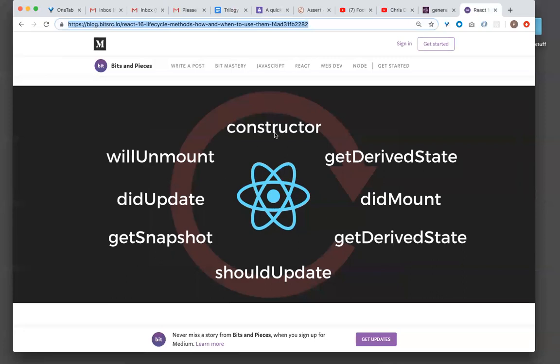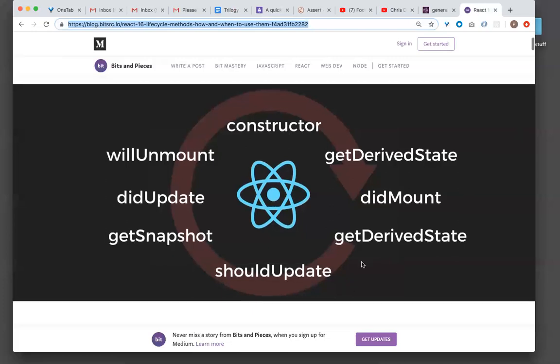So we have the constructor function. What do we do in the constructor function, Qua? Well, that's generally what we do in a class, but in a React constructor, what do we do? We set state, right? We do this.state, and we set the initial state. Good. And then we have these other functions over here. And really the most used one is componentDidMount. Did mount, right here.